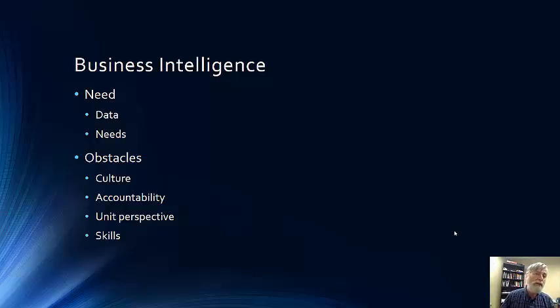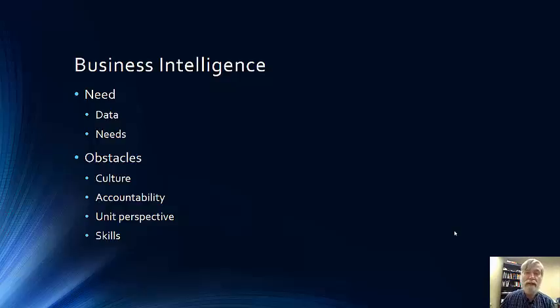And obstacles, well, obviously the skill set we just mentioned will be one of the issues. Our culture, the old school things, right? Well, we've always done it the other way. Why do we have to change it, right? That's another one. We already mentioned accountability. Who's going to be responsible? How is the process going to work? And so on, if we're going to make this happen. But accountability, no one taking accountability for the data and its massaging and its access and so on. And of course, having it available and who's going to have access to it and so on. Those are all issues that have to be dealt with.